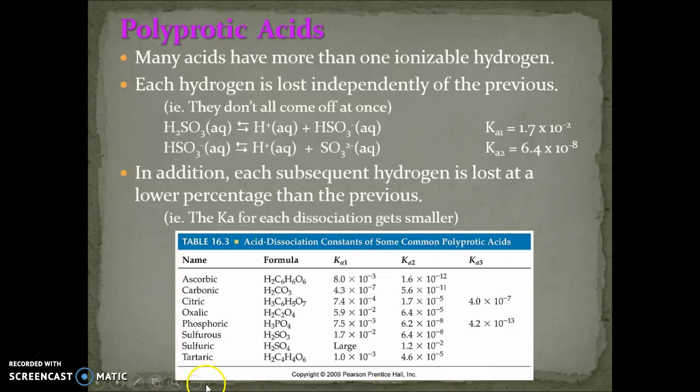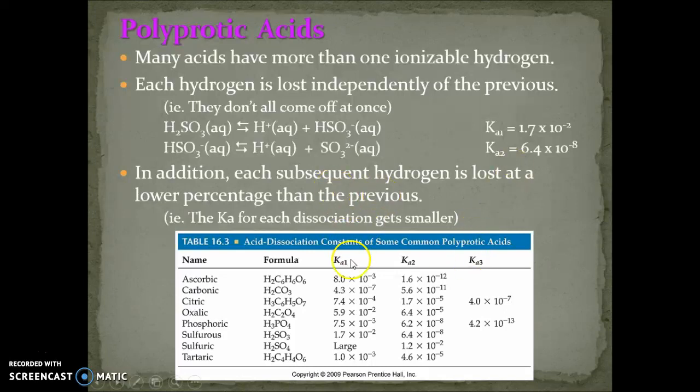So the number of dissociation equations that you need to write are equal to the number of hydrogens that can be lost. So for example, you've got hydrogen sulfite, not sulfate, sulfite, so sulfurous acid. The first hydrogen comes off relatively easily. Notice that the Ka is 1.7 times 10 to the negative 2. But then that leaves me with this hydrogen sulfite ion. And so it too could lose an H, but notice that its H comes off in this kind of dissociation much less readily. So the amount of H plus that I wind up with is essentially due to just this H plus. A very tiny amount is due to that second H plus.